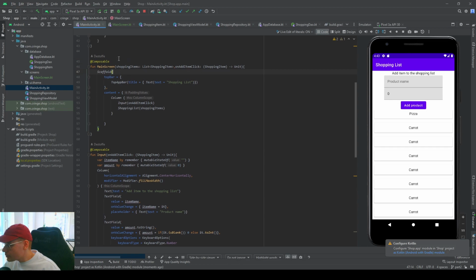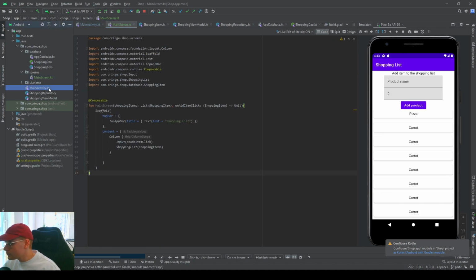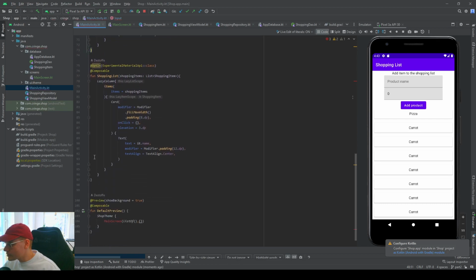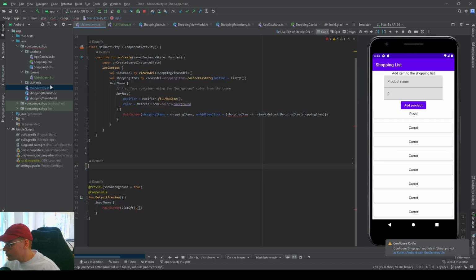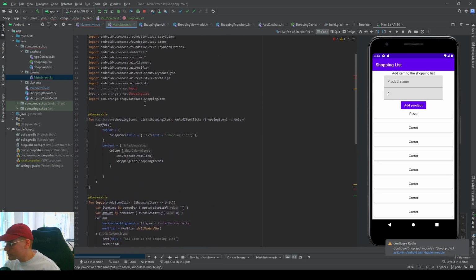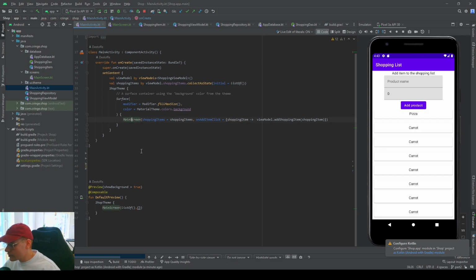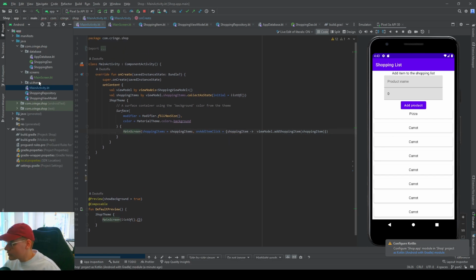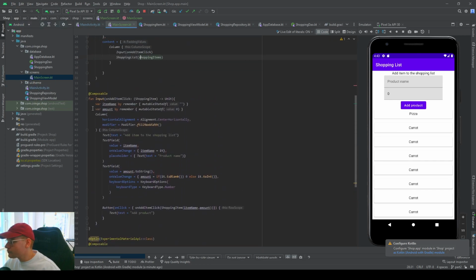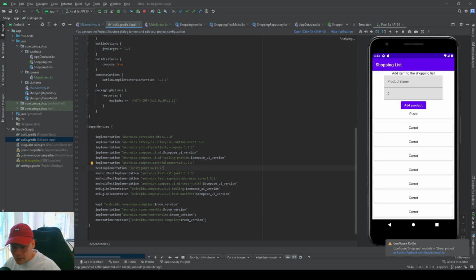So let's copy. We already have a main screen function, so we could start off by just taking that, doing so. Then we go in here, we take the shopping list and the input, like so. Copy this in here as well, like so. Can remove these imports, import here, and that's pretty much it. Just to have it a bit cleaner in the main activity here. Remove some spaces.